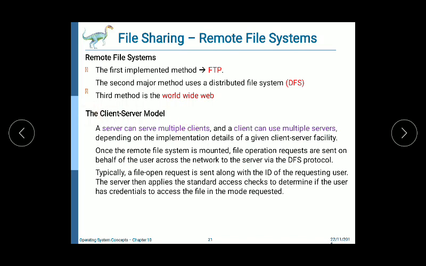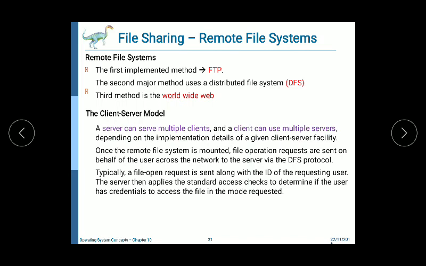Third method is the client-server model. We have discussed the client-server model many times in the previous chapters. Remote file systems allow a computer to mount one or more file systems from one or more remote machines. In this case, the machine containing the files is the server and the machine seeking access to the files is the client. The client-server relationship is common with network machines.